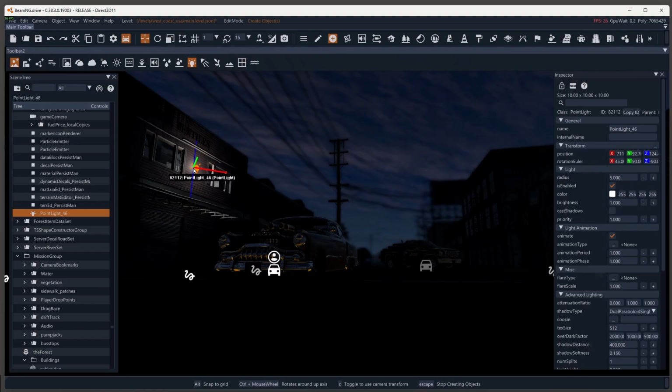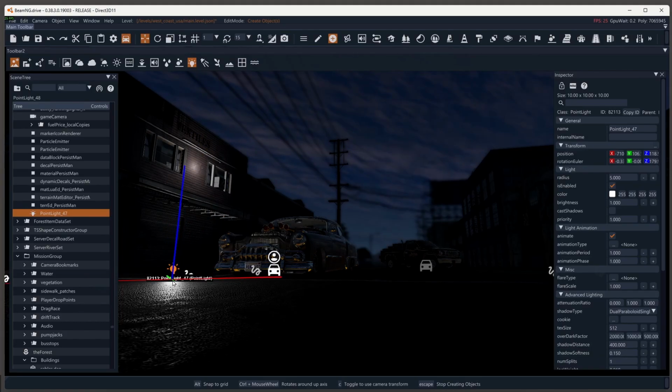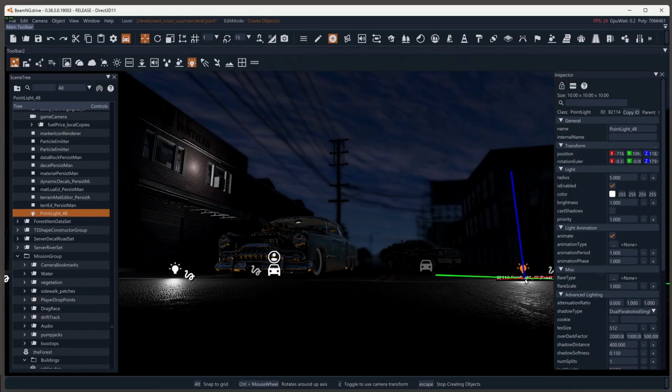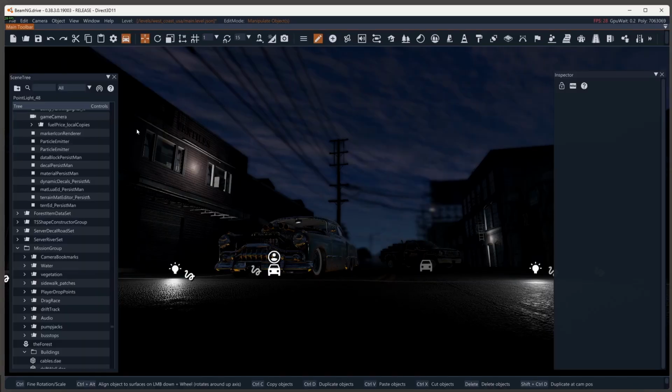So I'll say I want one there, so left click, and that'll lock in a light there. Down here I might have one over here, one over the other side. I'll put one on the building here, and I like this billboard down the back here, so I'll click one down there as well. Now if you want no more lights, just go back up to Create Light, click on that, and what that does is it cements all your lights in the area.